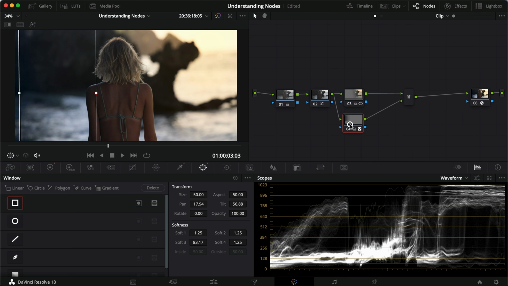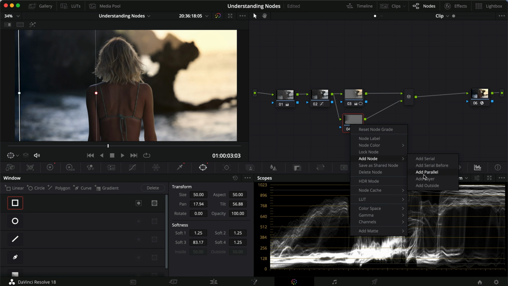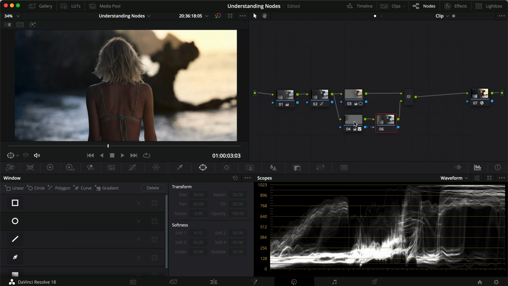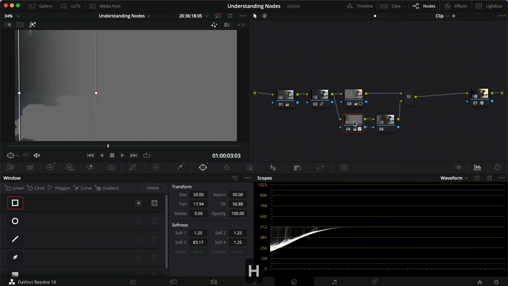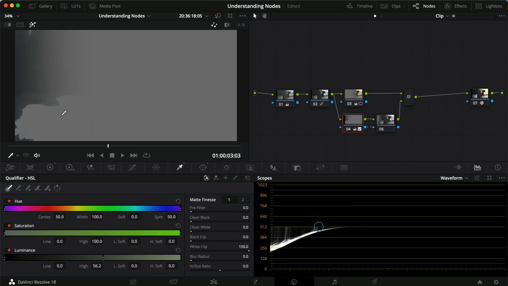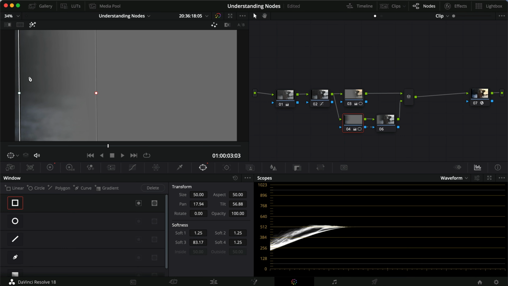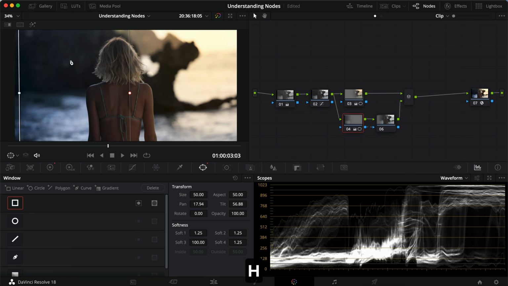So the last node that we're actually missing here is the outside node. If we select this node here and click Shift H, the only thing we have selected is the darkest part. Let's remove that for a second. Now we only have the left side because we blended it in. Remember, we just feather it in. We can feather it in a little bit more, and this is the only part we've selected. So this is now being cooled down.